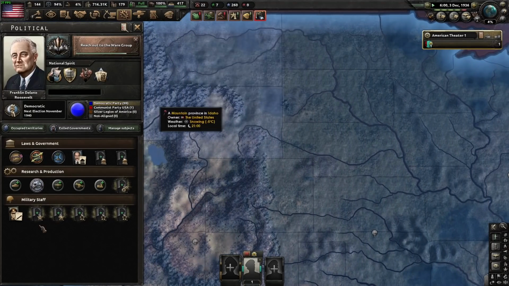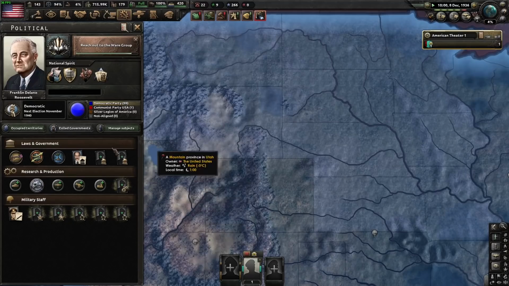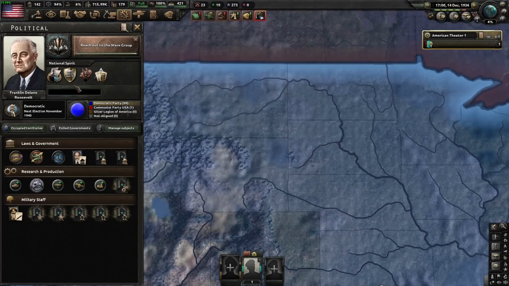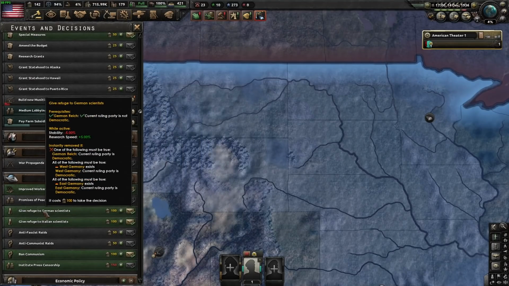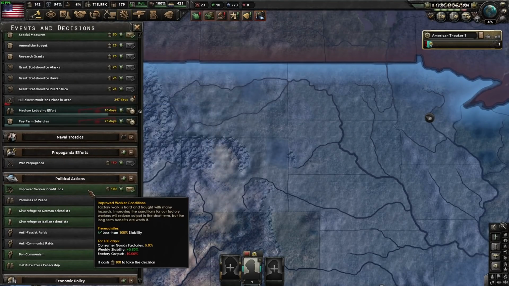As it is, it's arguable if we should have appointed Eisenhower or not, because we're not going to have the command power when the Sino-Japanese War starts to actually send an attaché. And that war support is going to be quite vital for us. I think the best thing we can do with our political power at this moment is to improve worker conditions. We could also give refuge to German scientists. I mean, we can kind of do all of them. I think we'll start with improved working conditions though.